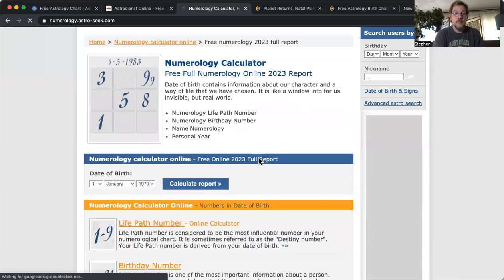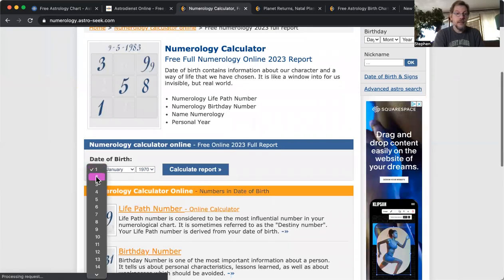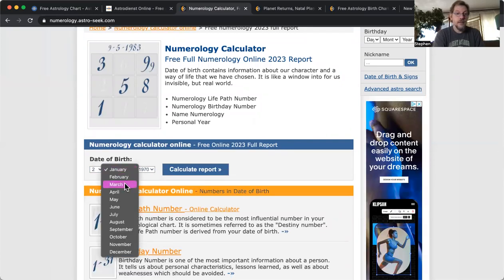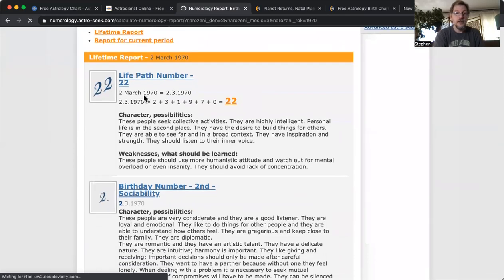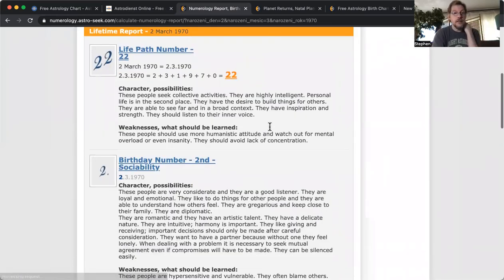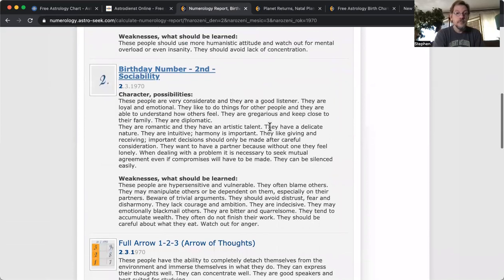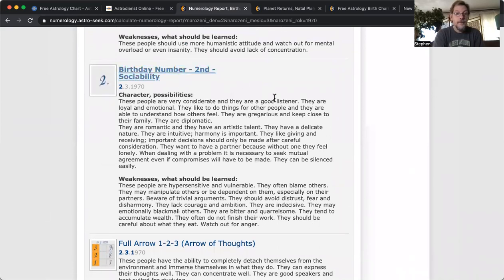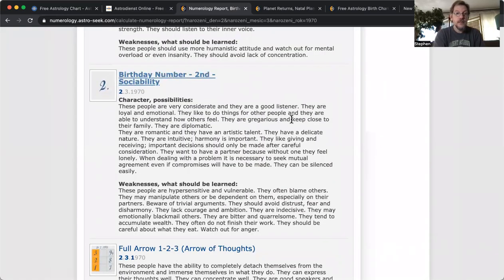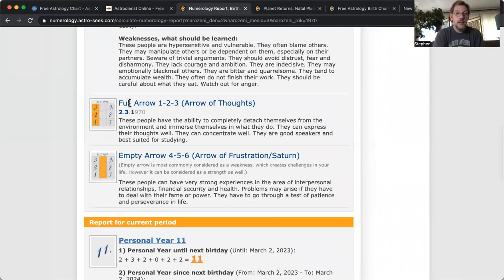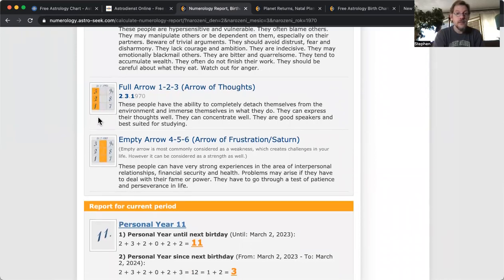So, yeah, I'm going to put in my birth date, see what comes up. March 2nd, 1970. And this one says I'm a 22 life path. And since my birthday is on the 2nd, that's character. And then the full arrow, 1, 2, 3, arrow of thoughts.